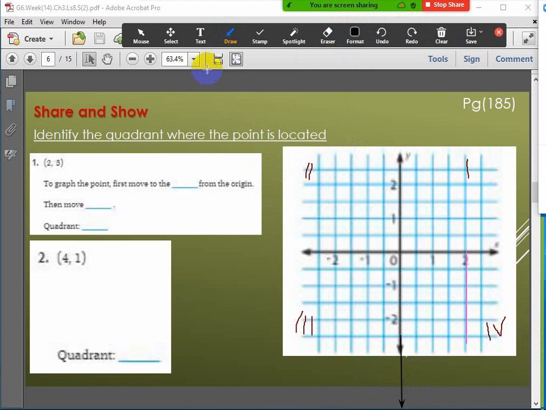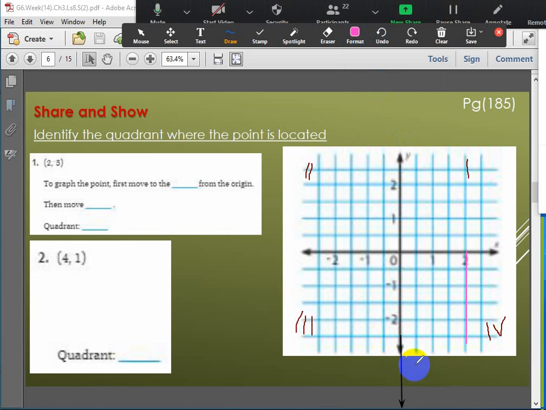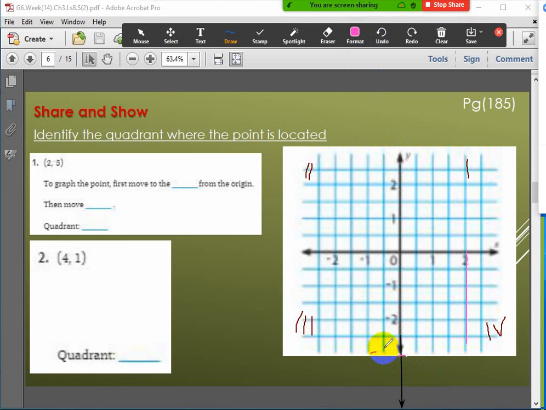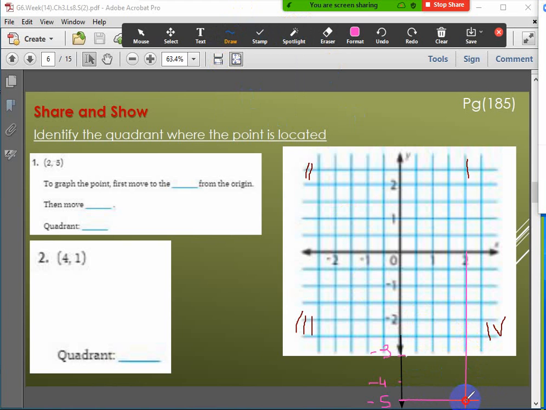You can draw, of course, with a ruler. Please draw with a ruler to be specific. So this is -2, this is -3, -4, this is -5. So I will take a horizontal line from -5, and the vertical line will intersect with this line at a point. This is the point. Yes, it's on page 185. So girls, this is the point. In which quadrant is this point?